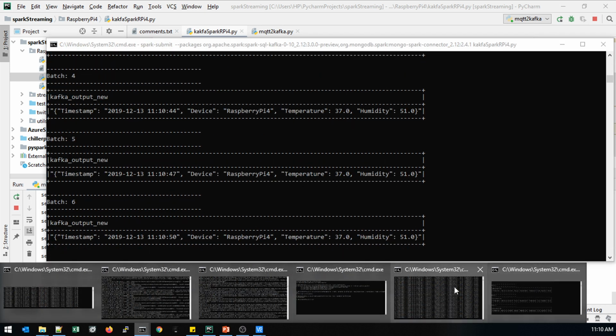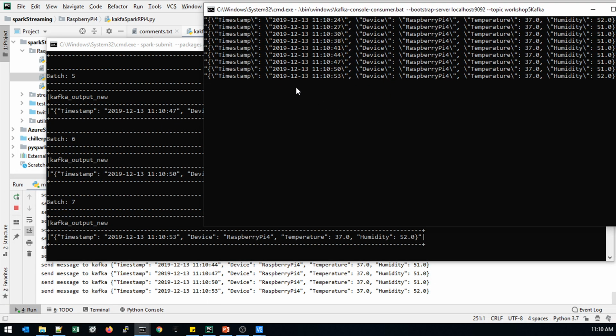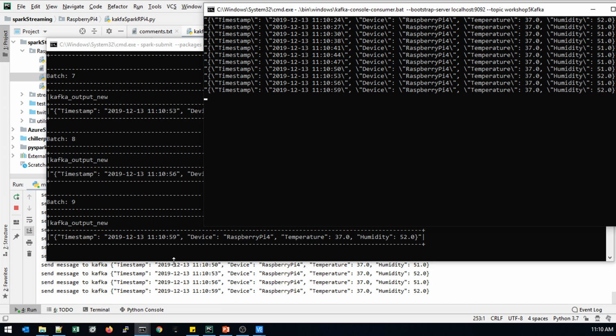So the same will be received from Kafka itself. So the Kafka console will also be receiving the same data. We just remove the slashes and properly we can connect to the data. So successfully we can get the data from Kafka.